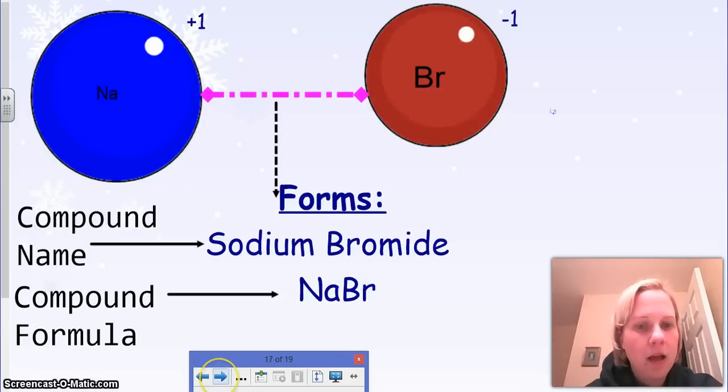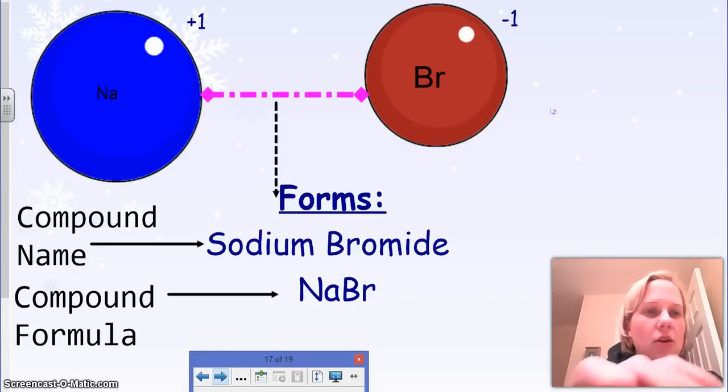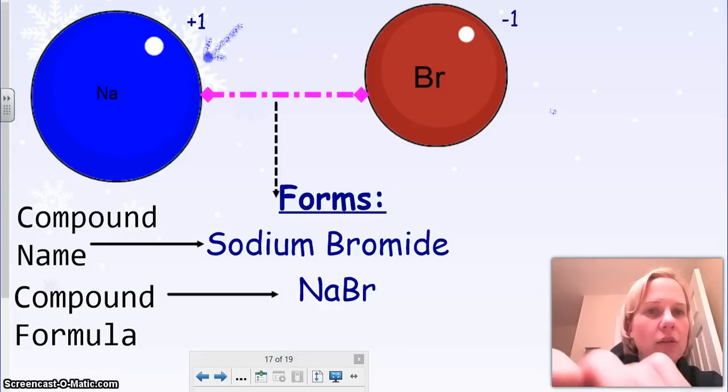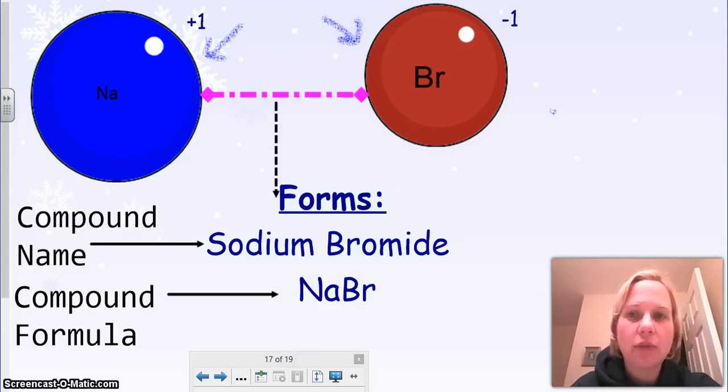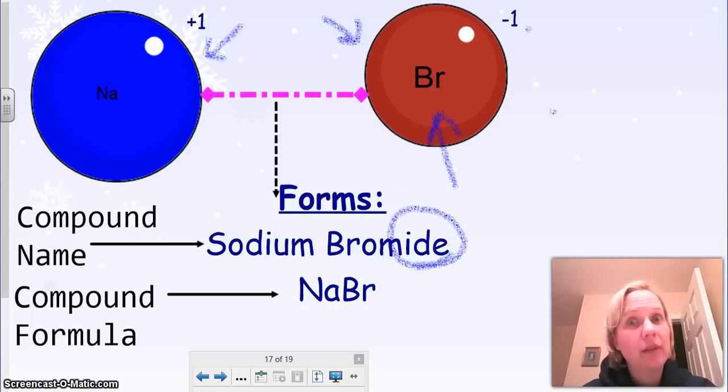Okay, so let's take another example. This is sodium over here, and this is bromine over here. I've got a plus 1 and a minus 1. I decided let's make it easy for our first one. Okay, so I have a sodium and a bromine. When they combine, it becomes sodium bromide. Okay, so the second element is going to change its name. So think of it like we got married and we changed your name. Okay, the second element is always going to do that. So the grabber is going to change its name.